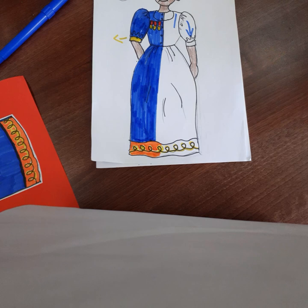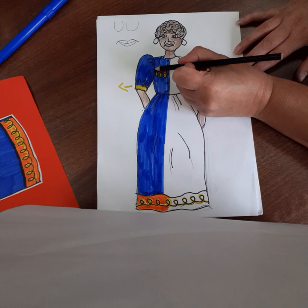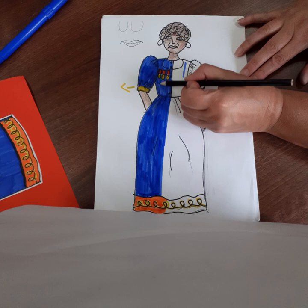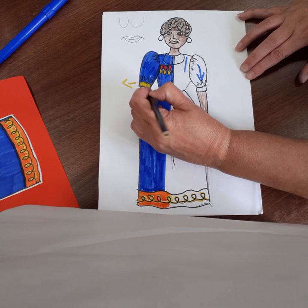Okay. So you can see what you're going to get. What else do I need? If you want to, what else you could do is I've got a black colouring pencil. And you could, under the arms, this paint might be a bit wet, so it hasn't dried off. Sometimes felt tips are a bit wet. You can add some shadows going down the side and over the top, just to see if you get some nice shadows.